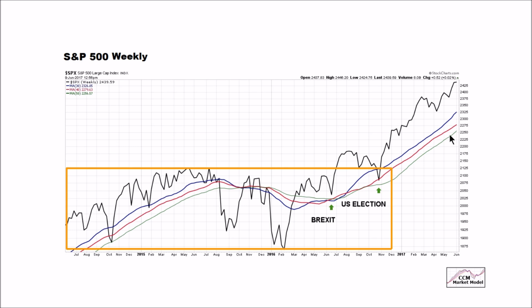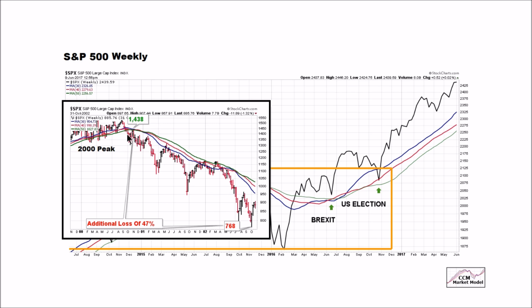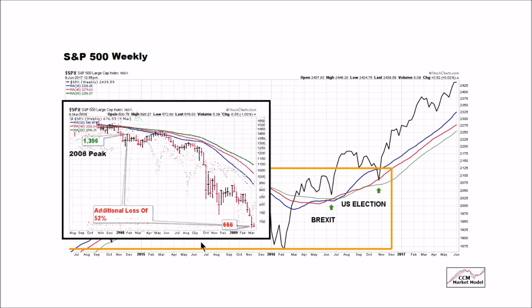From a long-term perspective, looking out weeks, months, and years, the present day really doesn't look anything like the high-risk look that we'd like to avoid that we could see here in calendar year 2000 before really bad things happened in the S&P 500. June 9th, 2017 doesn't look anything like the 2007-2008 peaking process in the S&P 500.